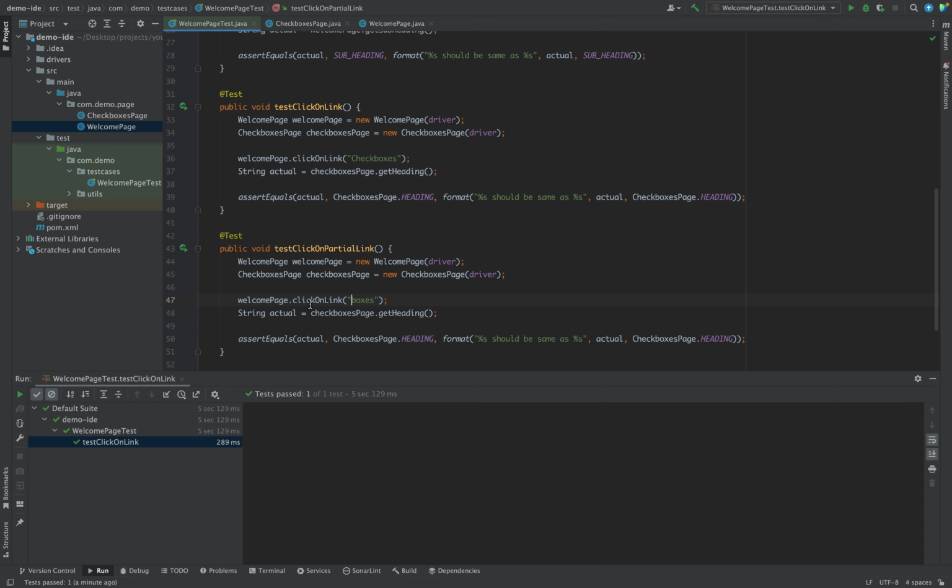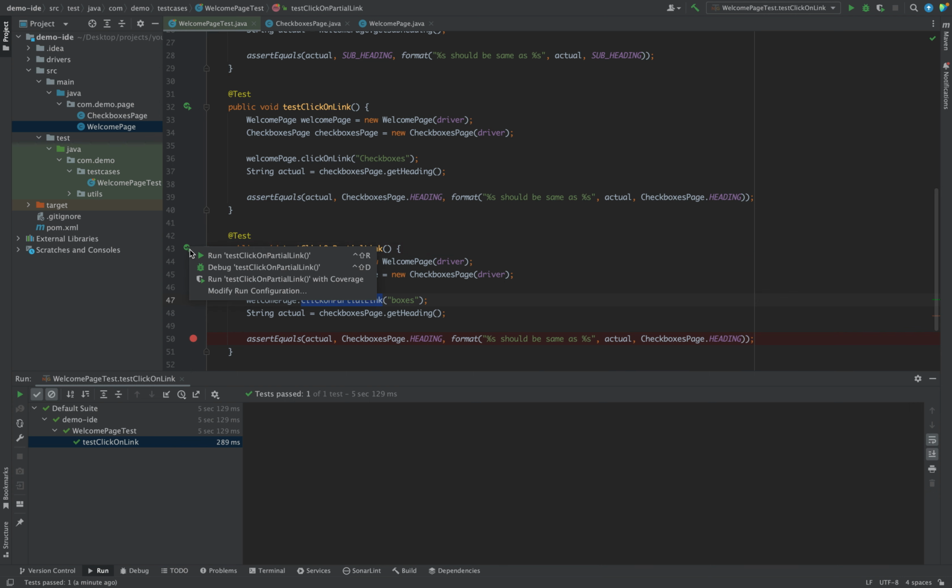And let's change this method also, because we are using a partial link. And instead of this, let's pass the boxes. And let's debug, because test execution was too fast and we could not see. Let's debug this partial link, and let's see whether it's clicking on the checkboxes link or not. Let's click on debug.